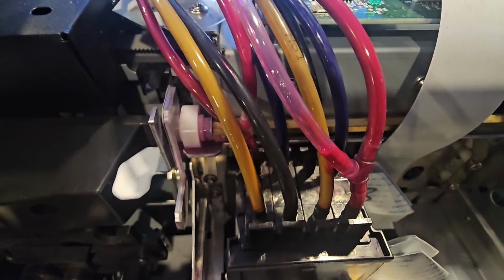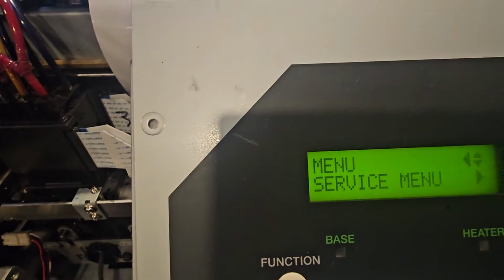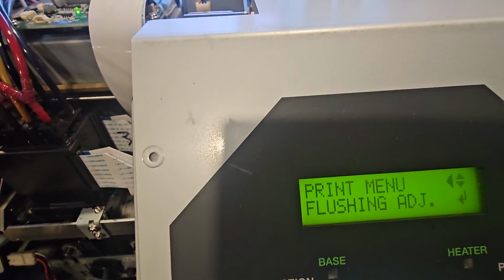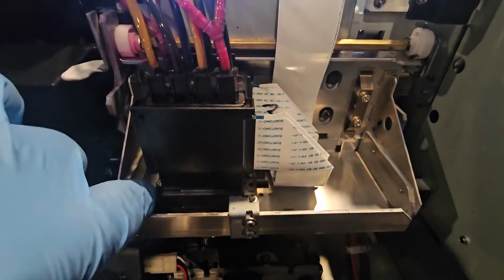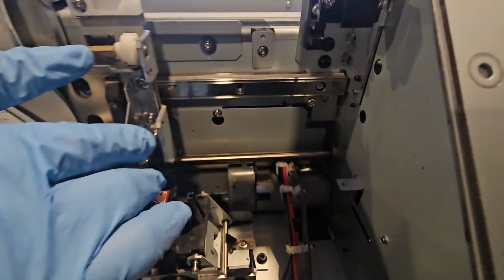So what I'm going to do now is a flushing adjustment. I'm in service menu. I'm going to show you real quick where to go. Service menu, then we're going to go to print menu. Then I'm going to go up to flushing adjust, press enter, and that's going to allow me to adjust where it caps. I'm going to go ahead and move this out of the way to show you exactly what we're looking for, because this is going to be a tricky video.